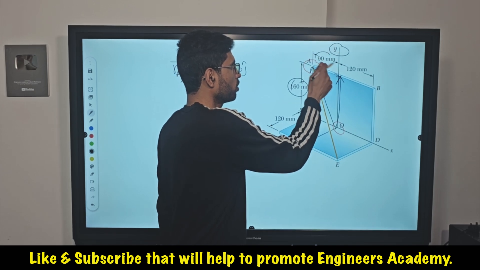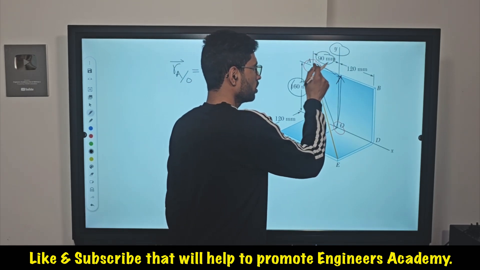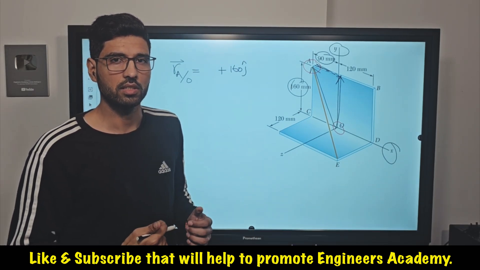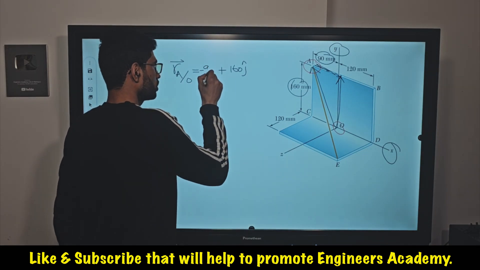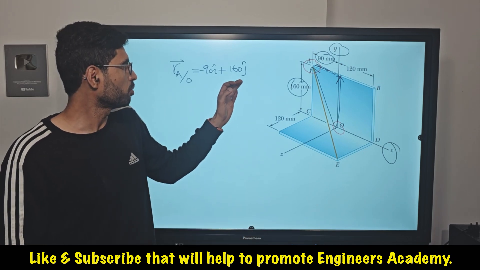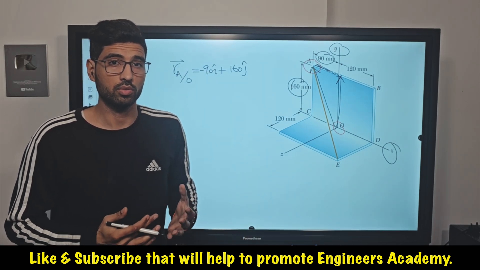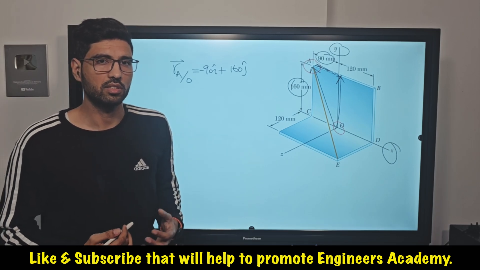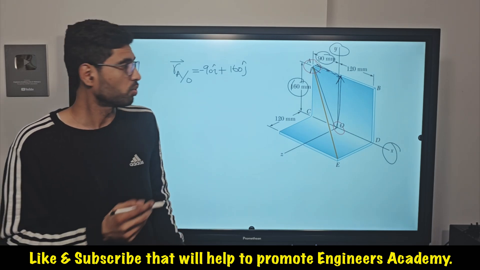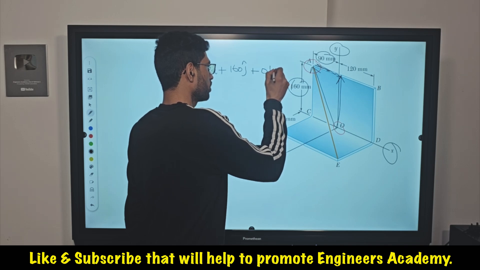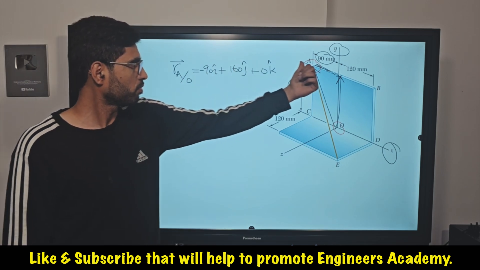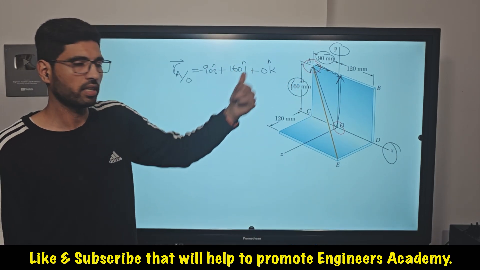Once we reach this particular point, we then have to travel 90 mm distance in the negative x. This is the positive x, so we have to move 90 mm in the negative x, which means minus 90 i. And since we have reached point A by moving in the positive j and in the negative x, there is no need to move in the z direction. So the z component of the position vector of A relative to O is 0 — that will be 0k. So this is the position vector of A relative to O, and it tells us the position of point A relative to point O.